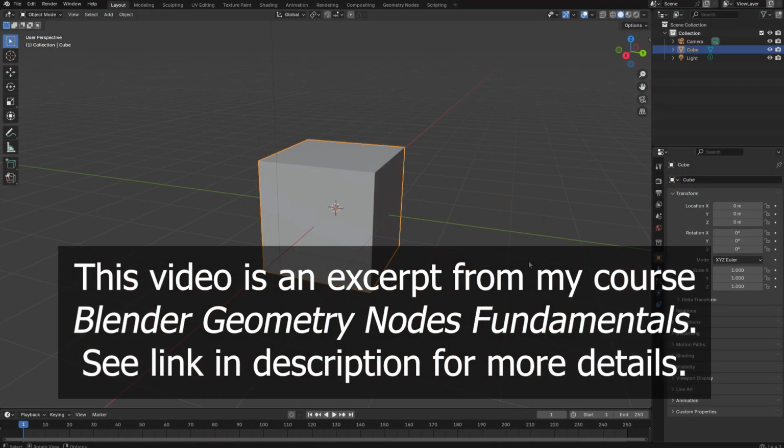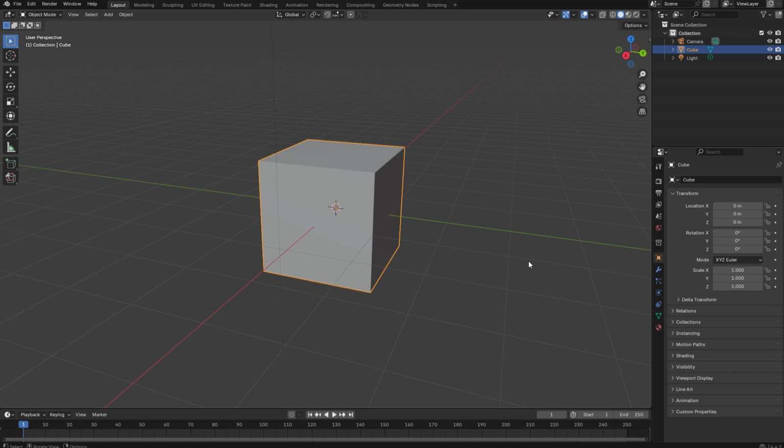In this video, we're going to talk about the store named attribute node. The reason I wanted to make a video about this node specifically is because it's really useful, but I think the way it's named is a little bit unapproachable for an artist like me. To me, store named attribute sounds a bit like programmer speak rather than artist speak, and so I wanted to demystify what it does because in actual fact, it's super simple.